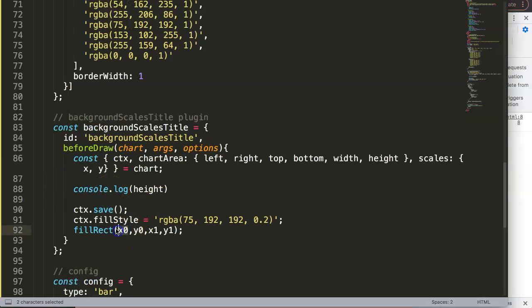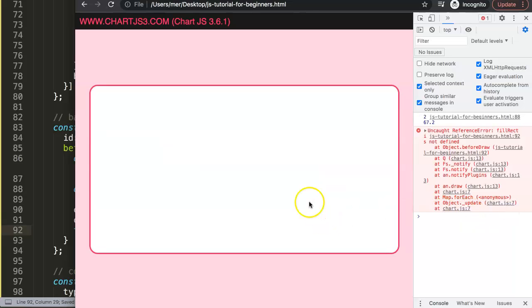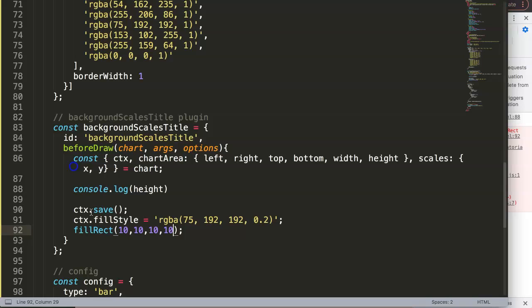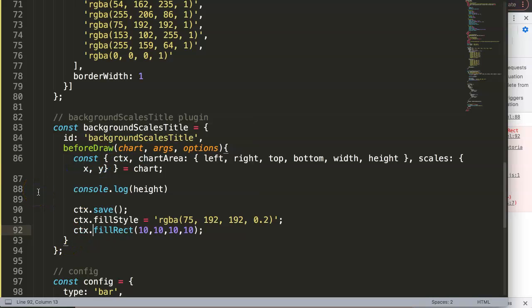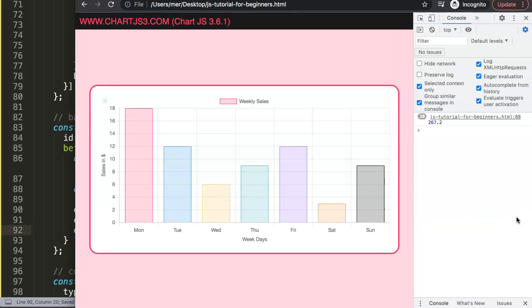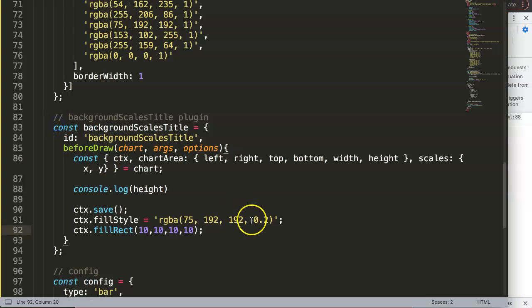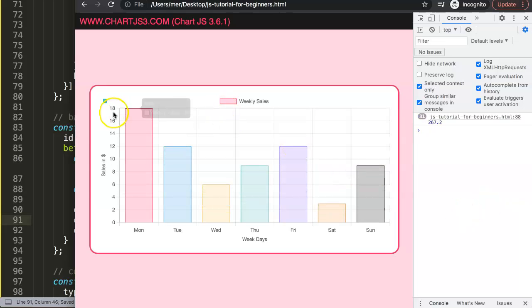To make sure we understand it, I just want to do here a very simple 10 by 10 by 10 by 10. If I save this now, refresh, oh, let's see, we're missing something. All right, what's the problem? ctx. Why? ctx indicates we're going to draw in the canvas. If not, it will not draw anywhere. It doesn't know what to draw. So save this again, refresh. There you are. So I see this here. I want to make this for now just solid so we can clearly spot it. All right, so that's it here.